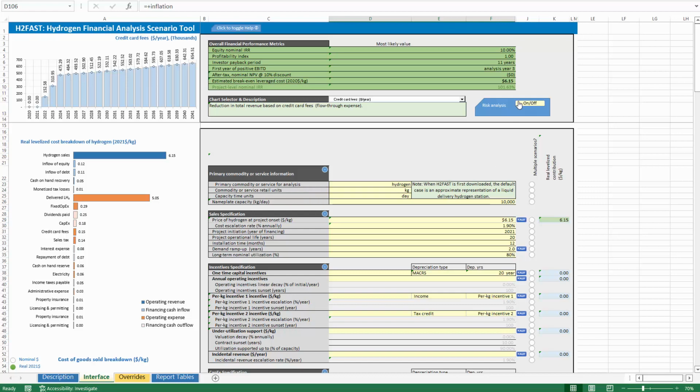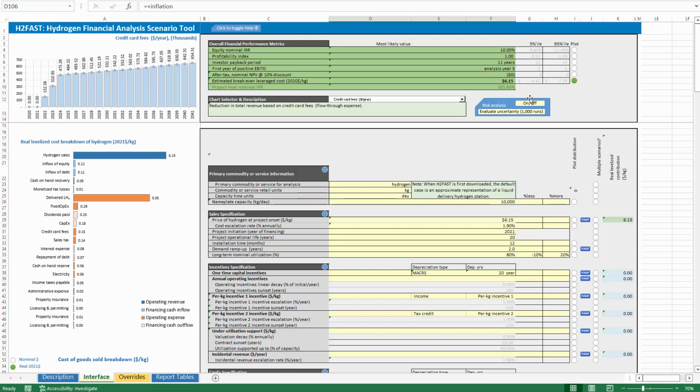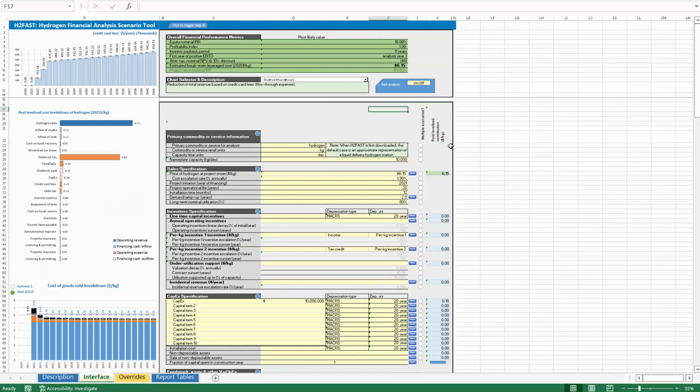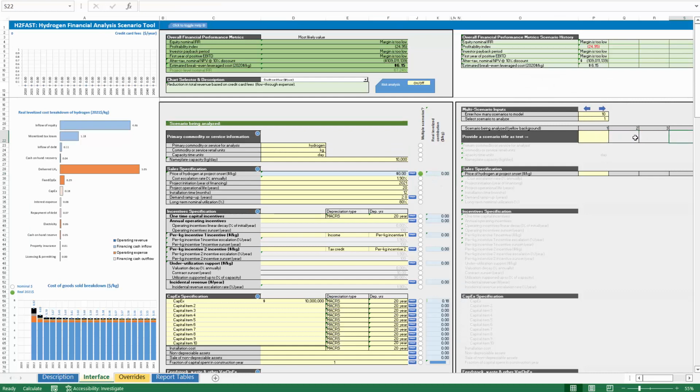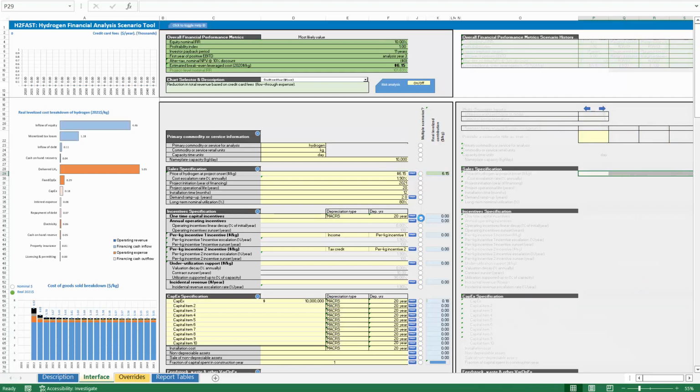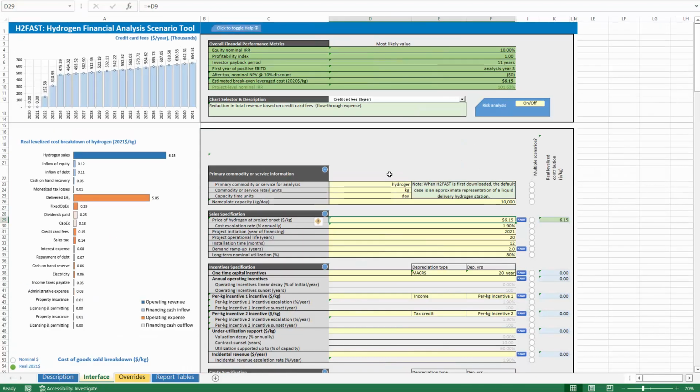If we want to turn on risk analysis, we can click the on-off here, and that toggles the risk analysis inputs that we'll go over a bit later. And lastly, in terms of interface, if you have any of these parameters that you want to vary as a scenario, let's say that we want to run a scenario as a price taker and one as a price setter, you can say, well, my price, I'm going to set out as a differentiator, and you can type in names for different scenarios and provide values for those parameters, and you can switch between scenarios in order to see the financial performance relative to that input.